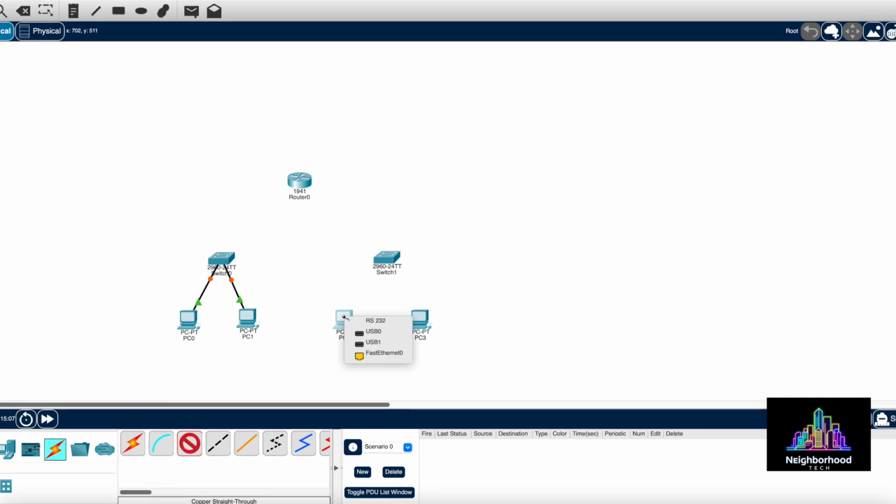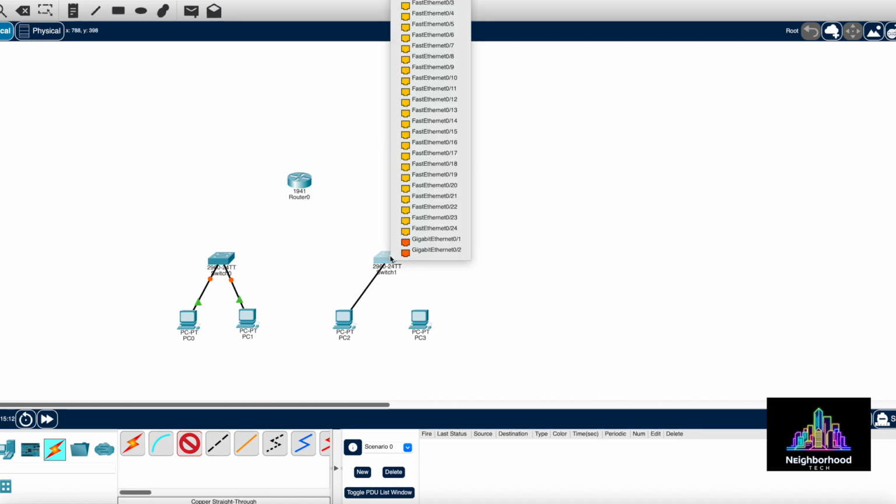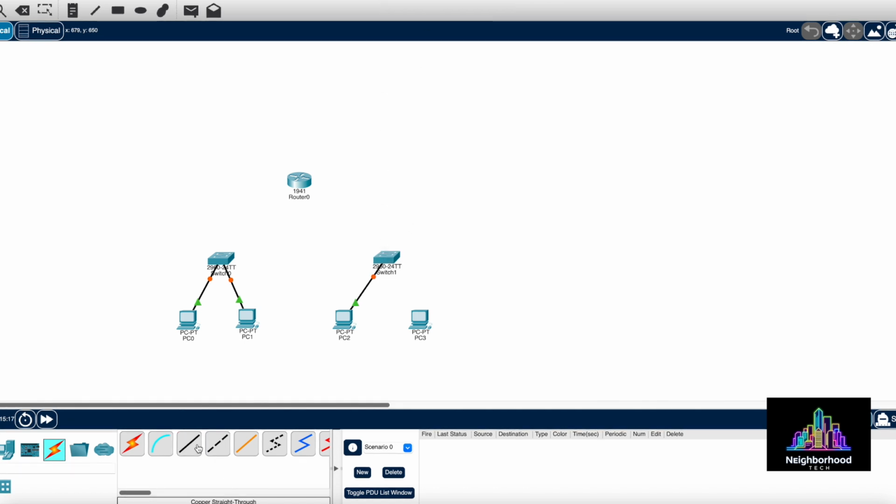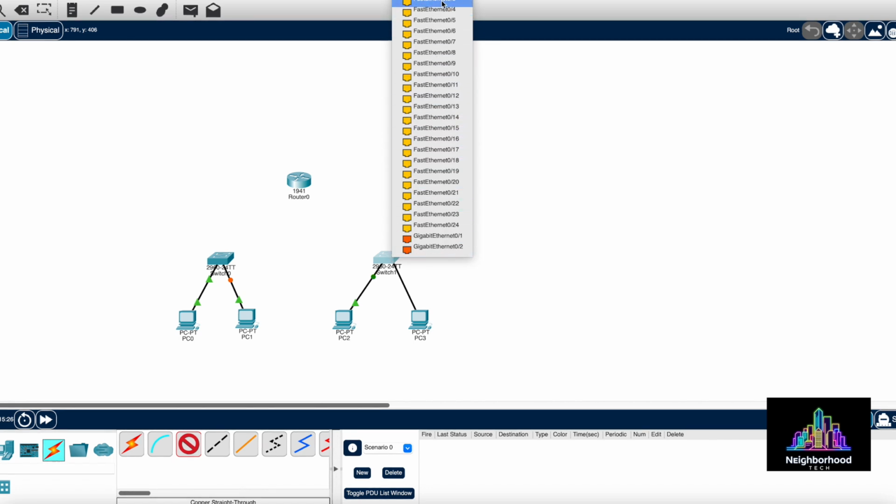PC 2, fast Ethernet. You're going to connect it to fast Ethernet 0/1. Copper straight through cable. PC 3, fast Ethernet. And you're going to connect fast Ethernet 0/2.